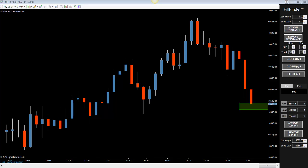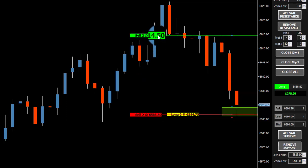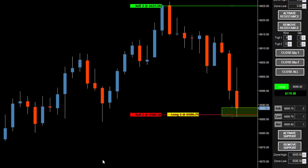So the market here, fairly good sized movement. We've seen this in the last month. It's been a highly great time to make some money, highly lucrative. And so we've got some movement here. As you can see, I moved my stop to the entry. I set that automatically, so PhilFinder did it for me, I didn't have to do that. And now moving my target up to 66.25, looking for the market to retest the high.